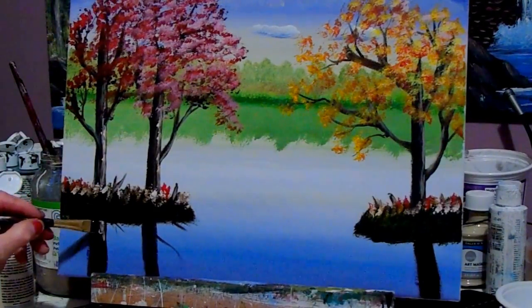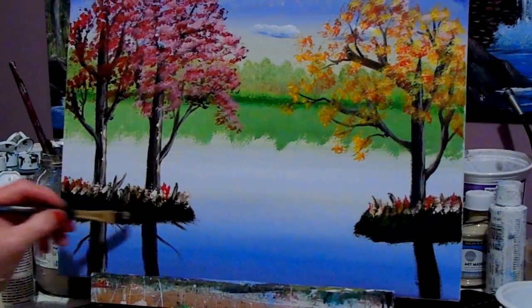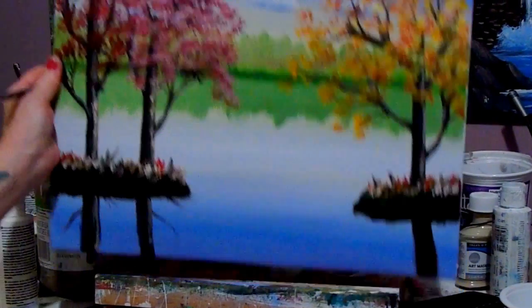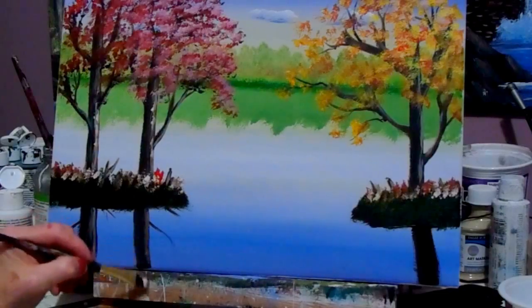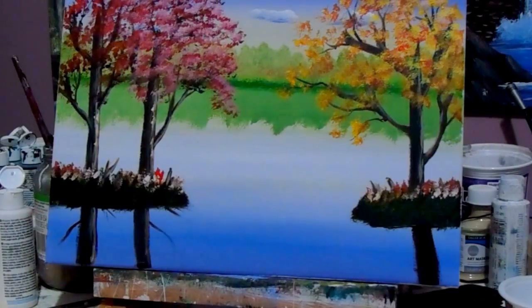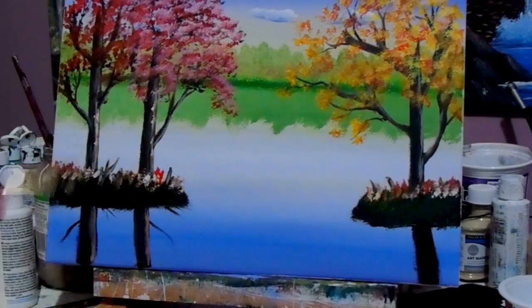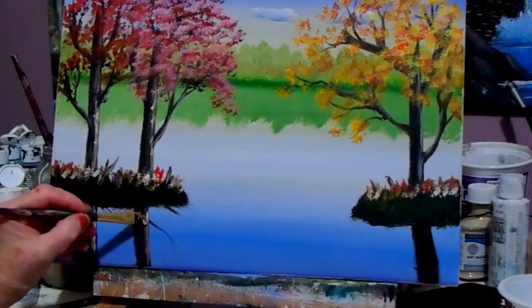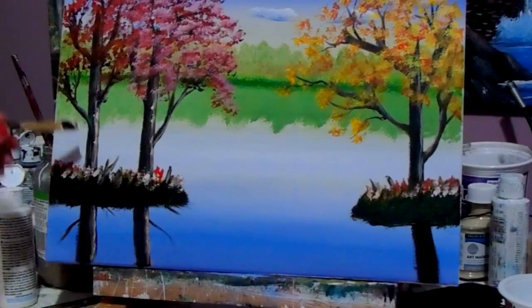And then you bring your reflections down here. And here. Alright. Okay. Bring your reflections down here and down here, the same as what's up there. And you can just tap on like this if you want to. There we go.